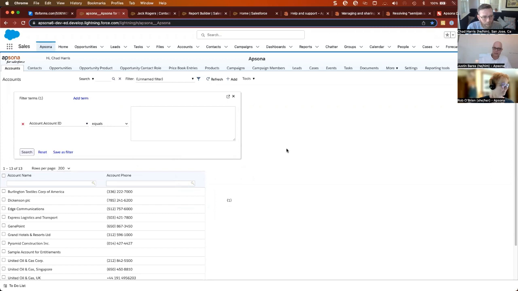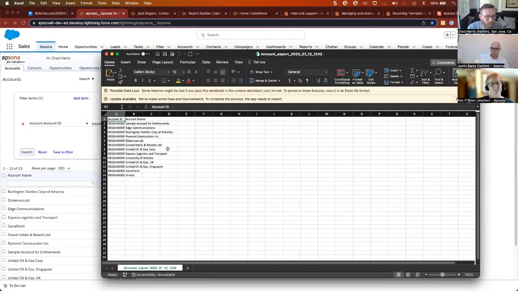This is a really easy way to quickly look at your information, see a campaign response, or maybe you've got another Excel file that has a bunch of email addresses or account names or anything. Copy, drop those in as a paste, and the is among filter works really well.